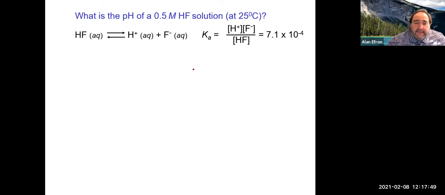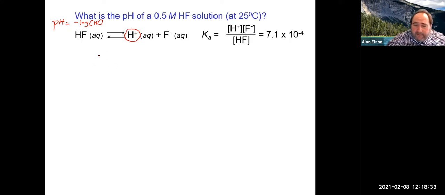The only real difference is at the end, instead of usually being interested in everybody's concentration when we reach equilibrium, we're really interested in the pH. So the main thing in most of these calculations is we need to get to the equilibrium line and figure out what that H plus concentration is once we reach equilibrium. Because that will tell us how much of that H plus is freely floating around in that solution. And because pH is based off of the amount of free H plus, in most cases we are looking for that concentration at equilibrium.